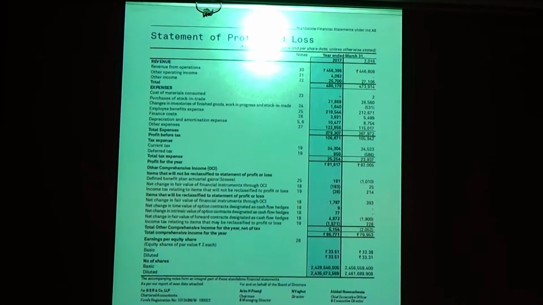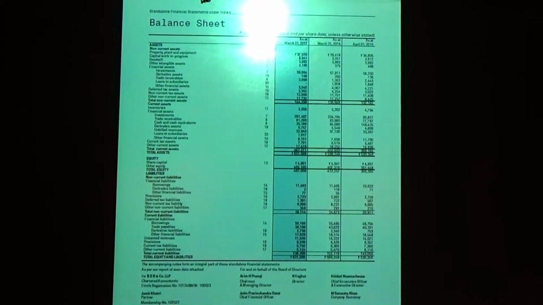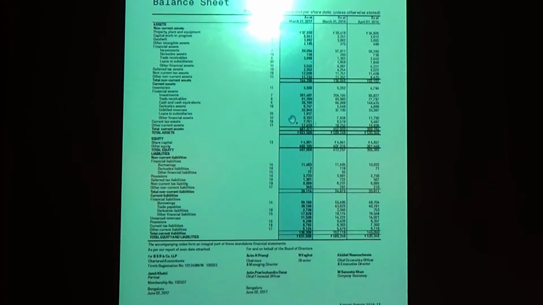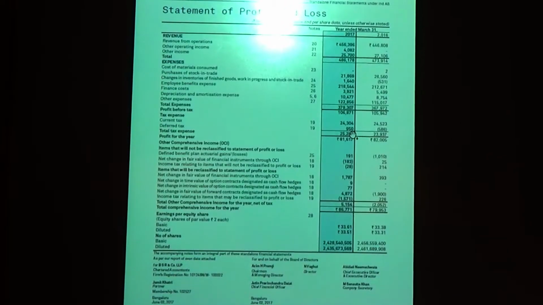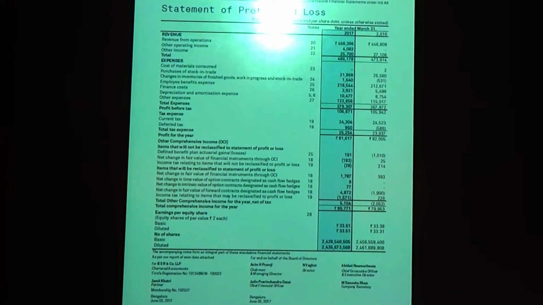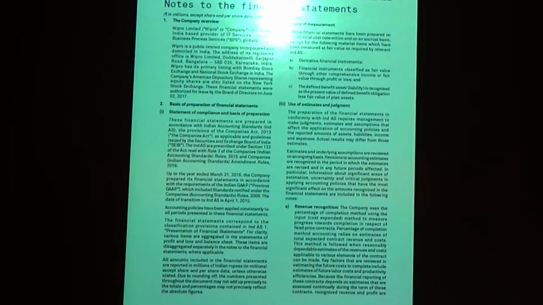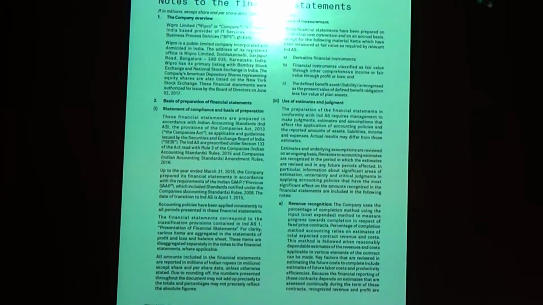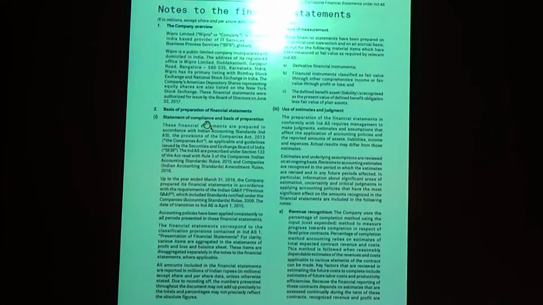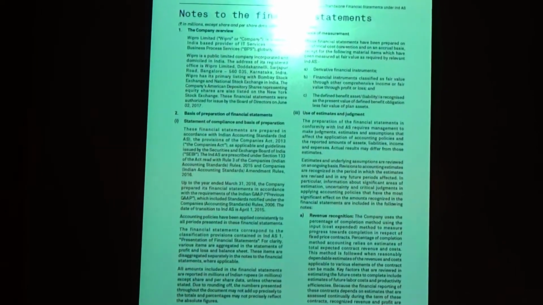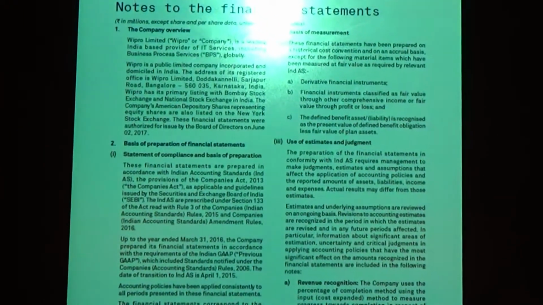This is a balance sheet. The entire balance sheet is presented for the last three consecutive years. You can see how it has performed over assets and liabilities, and judge from this point of view. Again, the profit and loss statement year on year, equity, and the cash flow statement. The notes to the financial statements are also important. They give the details of what the company has shown. That is very important for good investors. Good investors do read these kinds of notes.